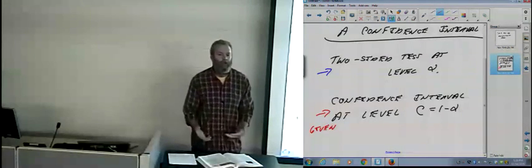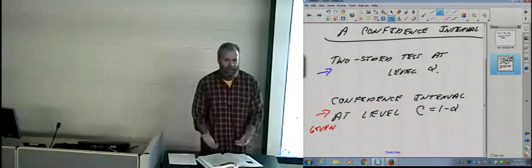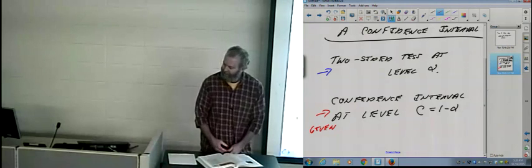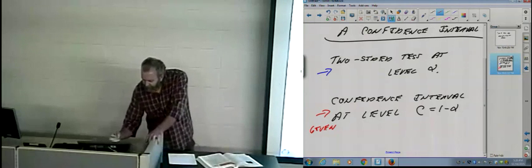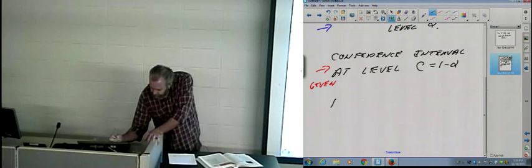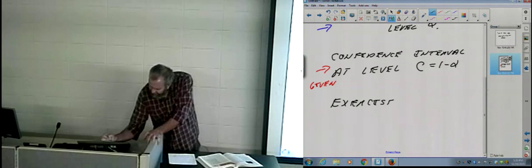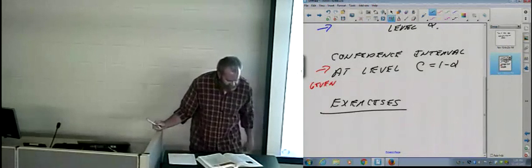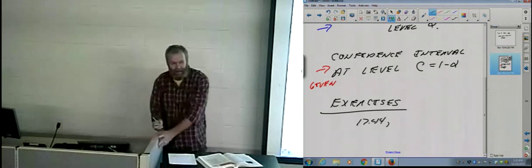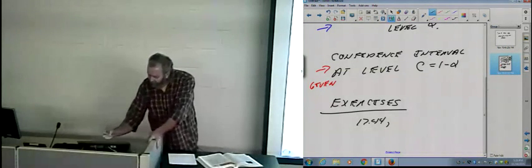Now, where this shows up in your book, it doesn't show up in the middle of chapter 17. It shows up as exercises at the end of chapter 17. But I wanted to mention it because I'm going to use it on your capstone. Probably not Tuesday, but the next Tuesday. Okay? And it's problem 17.44. These are not for you to turn in. This is where this is all explained to you. And then 17.45.